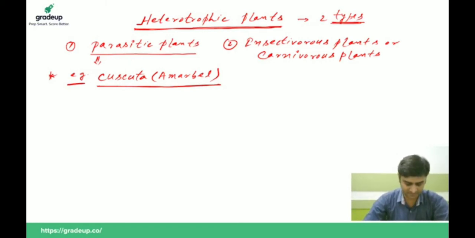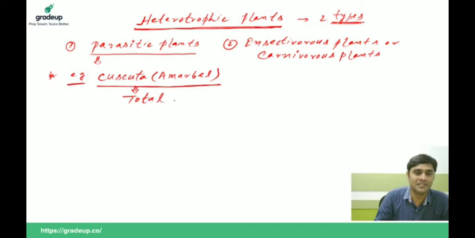Yes, very good. In Hindi it is called Amarbel, but in Telugu I don't know the Telugu name of Cuscuta. Yes, so it is a stem parasite, not a root parasite. But the next question: Cuscuta is a stem parasite. Is it a total stem parasite or a partial stem parasite? Tell me. This is another question, so the level of questions is very good. Yes, it is a total stem parasite.